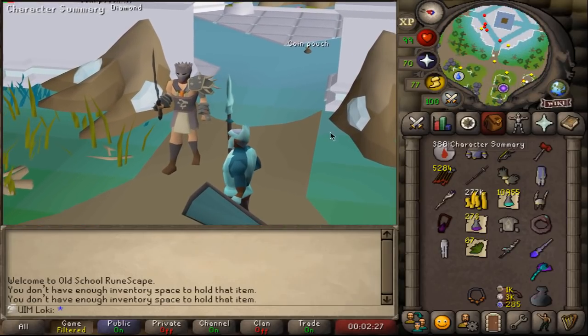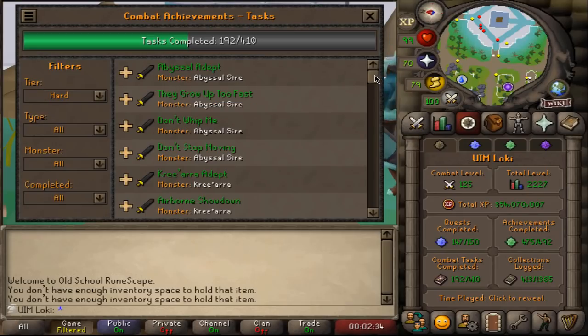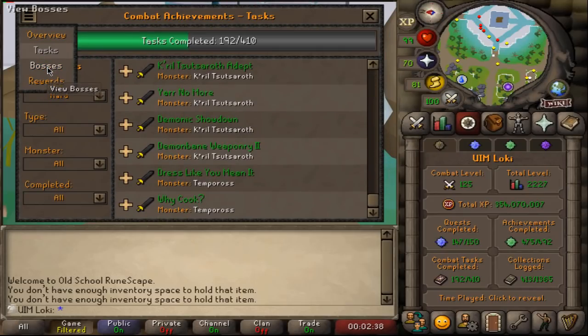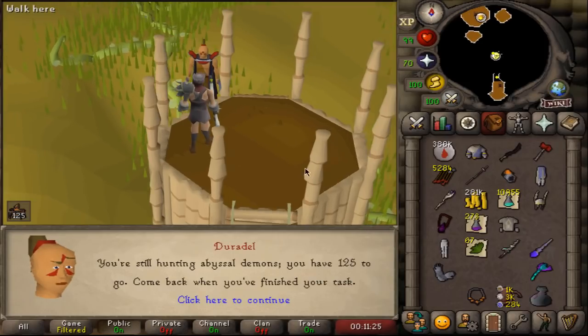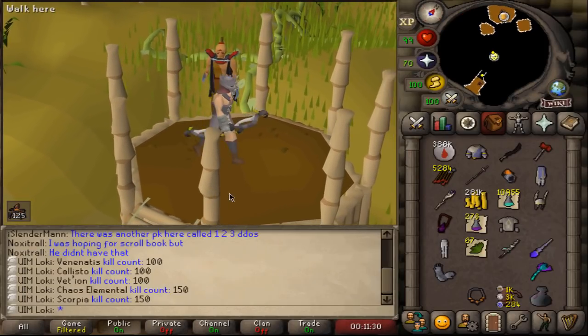So yeah, dude, I guess with that, we have a lot more combat achievements that we have to attend to. So I guess we'll go get a Slayer task and see if we can complete the hard diary pretty soon here. We essentially already have the medium completed, and then we'll start on these Elite Master and Grandmasters. Okay, 125 Abyssal Demons is apparently what we were already doing, so let's go barrage some of those real quick.